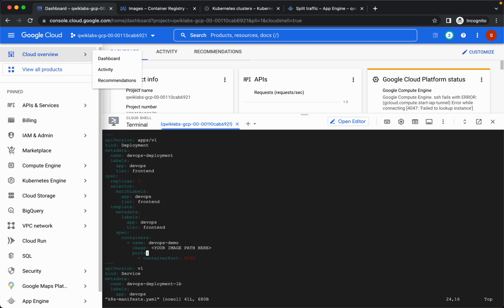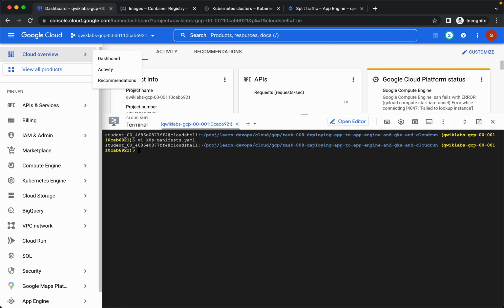And make changes in the manifest file. Let's apply these changes now.